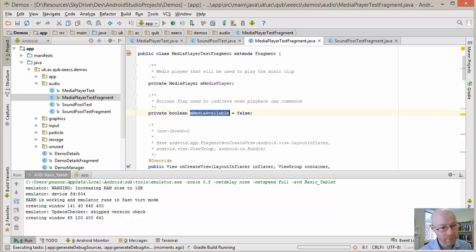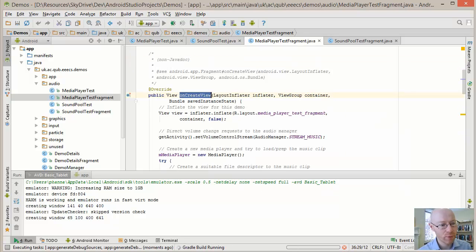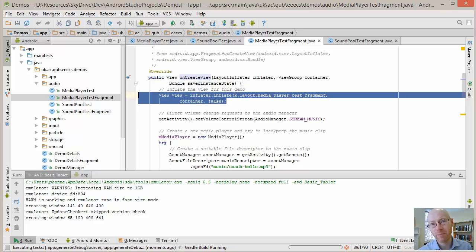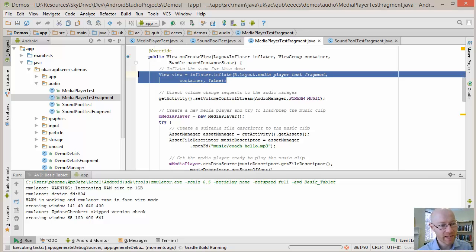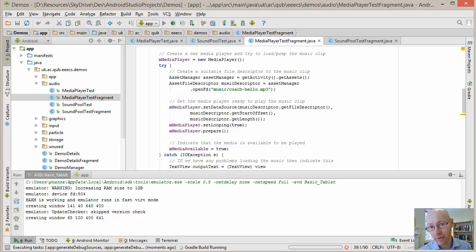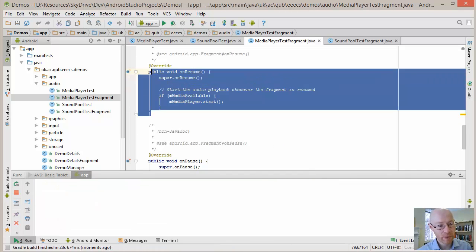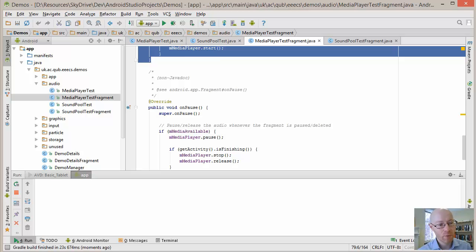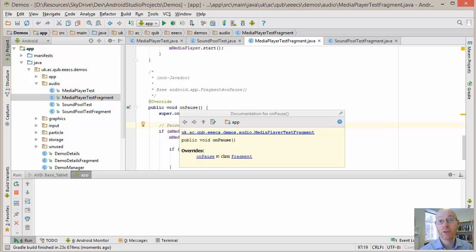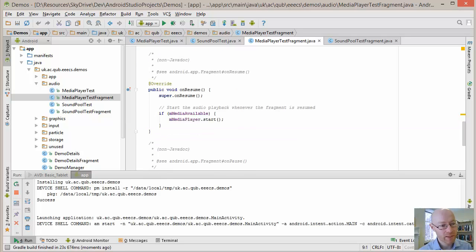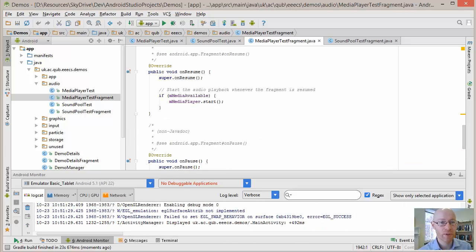Now, other things we have in this here, the onCreate view is simply going to inflate a very simple piece of XML layout. The music things I'll talk about in a second. Then we're going to have a chunk of code here that creates the media player, that loads in some media and gets it going. The rest of the things, if we resume or if we pause our entities, then we will either resume or pause the playback of the audio as well. So that's a sensible thing to do. So if the user navigates away from the application, we don't want it to be sitting playing music in the background.